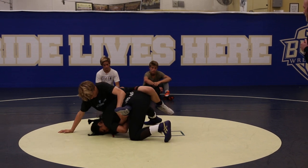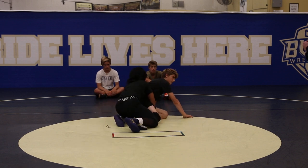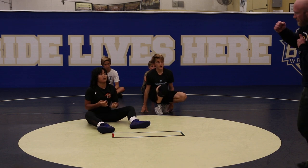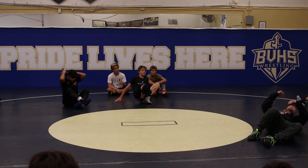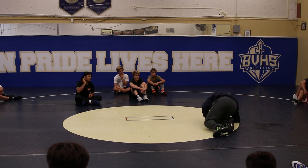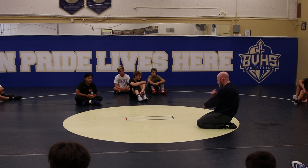From seat belt right there, getting above the knee, getting under — just attacking the roll. Right there, not bad at all. Notice how her feet are in the mat and she's attacking from right to left. That's super important. You can't just get up under and roll through — you might get stuck on your back. You're probably not going to get pinned or give up a near fall, but we want to attack right to left.